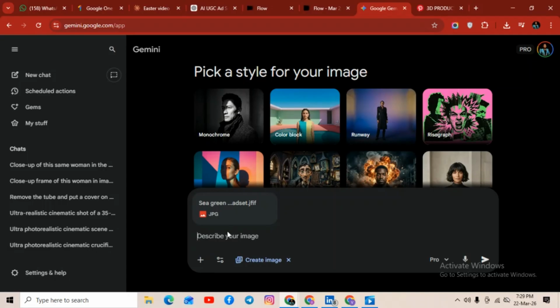So I'm going to tell it: I want this earphone to be on the ear of what animal? I want to use an animal. What animal can we use? An animal that is strong and fast.